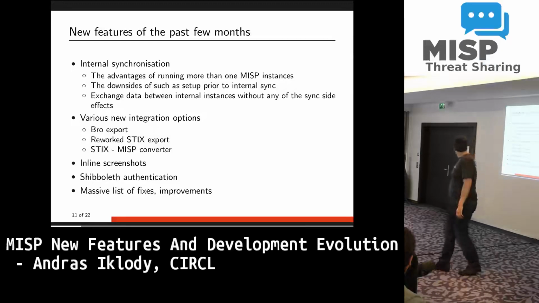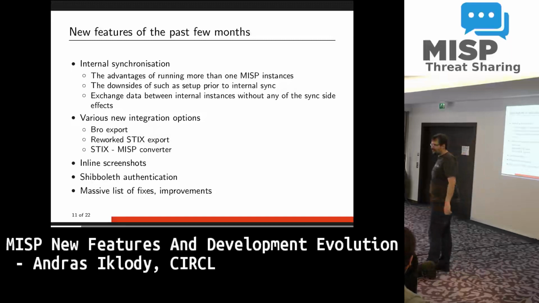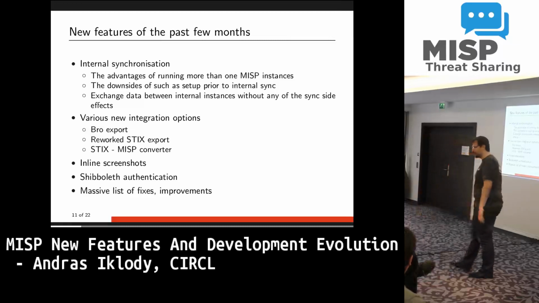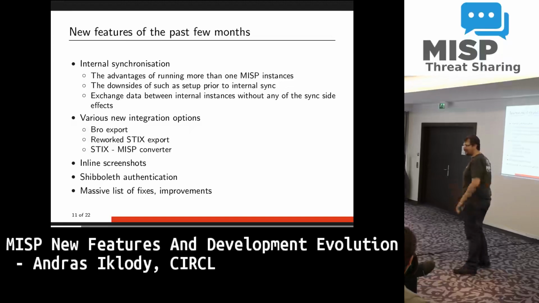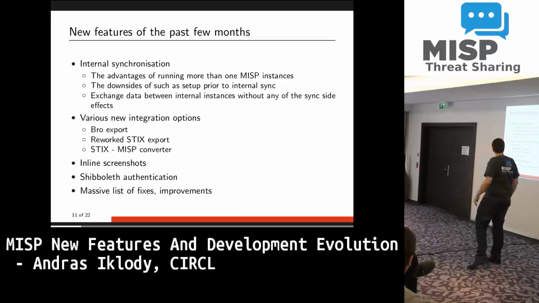And another thing that happened recently was a rework of the STIX export. So one of the issues that we had before was dealing with massive bulk data in STIX and exporting that, which was an absolute nightmare to do, so that shouldn't happen anymore. It's still a nightmare to deal with big STIX files, but at least it won't be a disaster from MISP's perspective, so at least we're safe there.